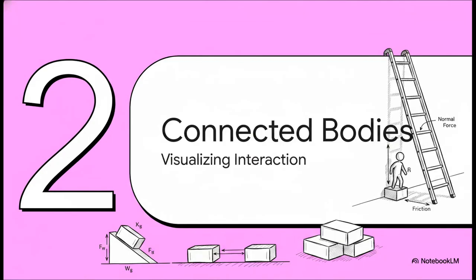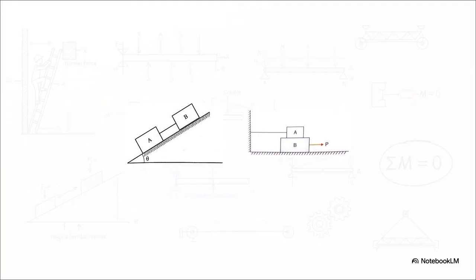Moving right along to Section 2, Visualizing Connected Bodies. Now check out these setups on screen. This perfectly illustrates what they actually love to throw at you on test day. When you encounter connected bodies or wedge setups like these, the biggest trick is observing how friction acts uniquely on each individual block.